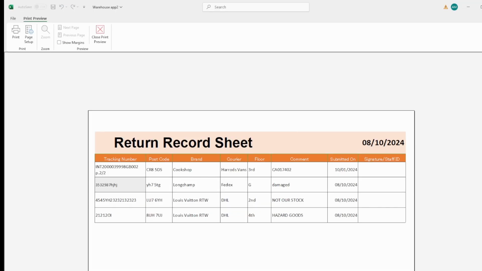Once you are in print, it's going to give you the sheet, which is the records you have selected, and you either choose to print them to get those ID numbers, so you can put them in the system later on, or you can just say sorry, I changed my mind, I want to close the print view and add more.